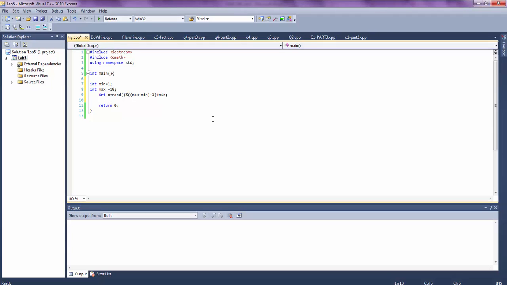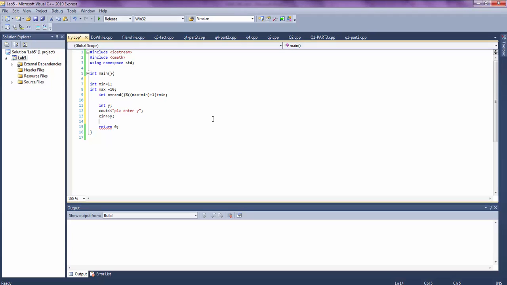We said also that we need to ask the user to enter a guess. So I'm going to declare another variable y and ask the user to enter the value. Please enter y, and then cin to get that value from the user.